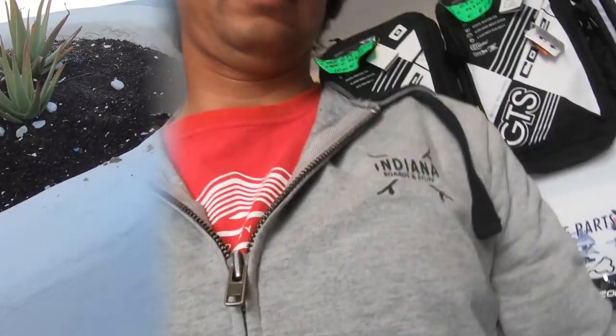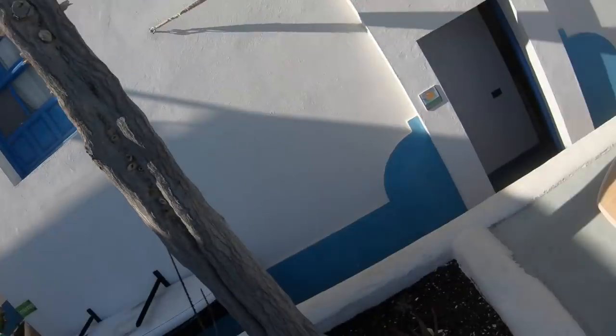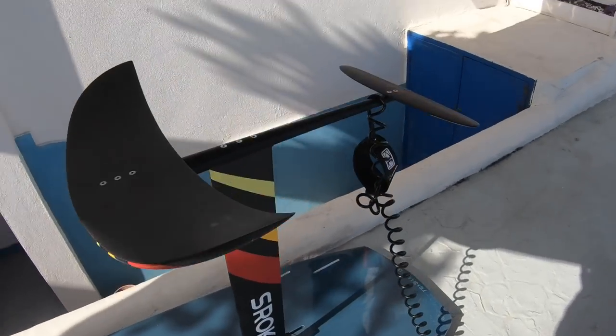If you wanted to, you can use this foil for kiting also — I don't see any reason why not. That would be pretty good for wave riding, and guys who like towing into larger waves will quite like this. The wing is quite agile and quite light, and for the price point you are not going to find anything else in that price range.